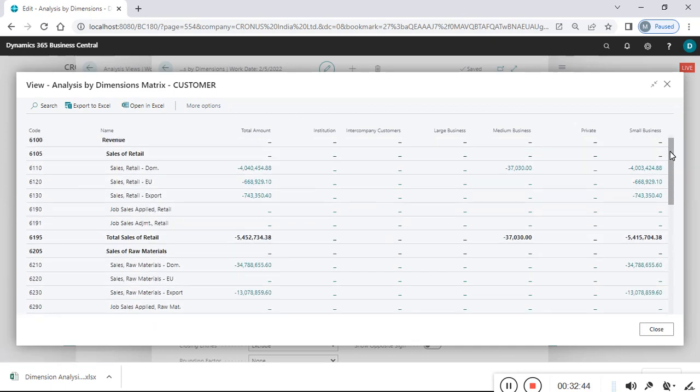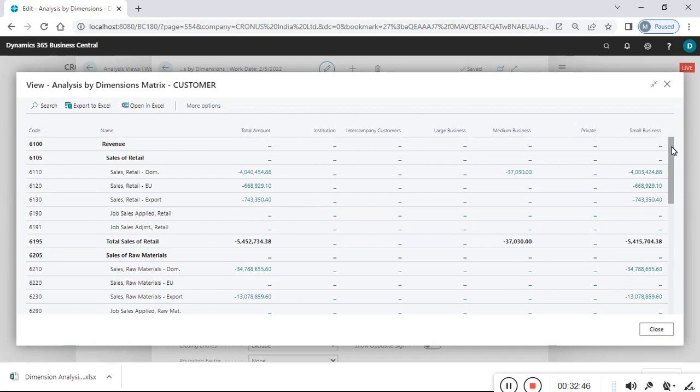So if you have multiple dimensions, and also you have the subdivision between these dimensions, you have multiple values for a single dimension, and you want to allocate these values between those multiple dimensions, you can assign, you can post the data.